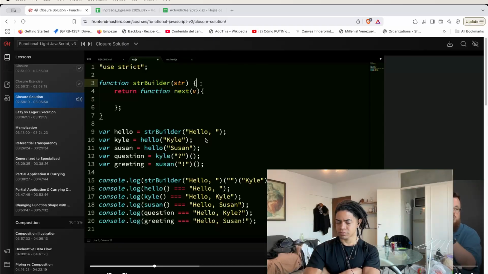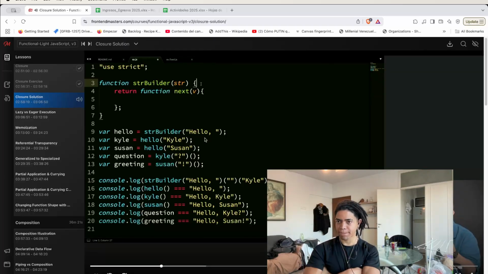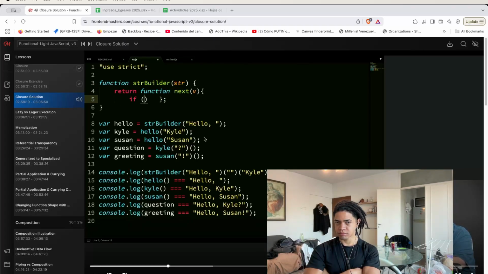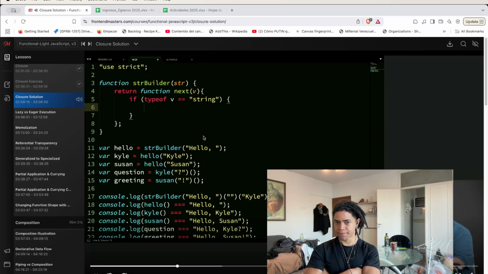But I need to keep track of the strings that I've seen so far, because I'm going to keep returning this thing back over and over and over again. I'm going to keep track of those strings in some way, and it seems natural that I might just start concatenating onto the string. So if I receive a value that is of type string, then what I know is that I could just concatenate it onto the end of str, right? Because that was my initial string, and then I can just start concatenating stuff onto the end of it as I see it until I don't see a string, and then I need to return string. That's a convenient way of keeping track of it.